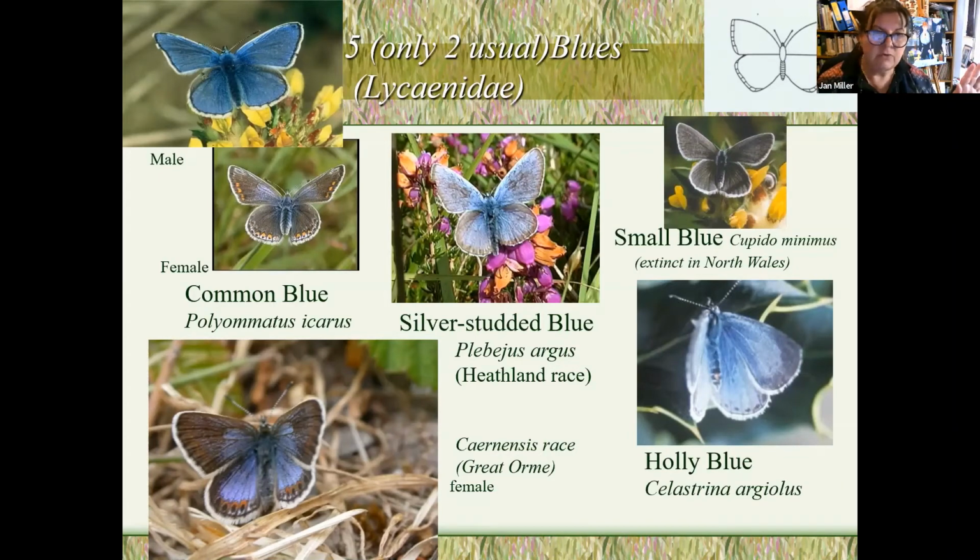They never fly more than 30 meters from where they emerge, so they don't spread to anywhere else unless people have taken them somewhere else, which they have done in this case, to the Llandulas Valley and to Mynydd Marian and to Graig Fawr. So there are some populations there, but they're actually quite stable where they are, but they are very, very rare. You don't find them anywhere else in the world.